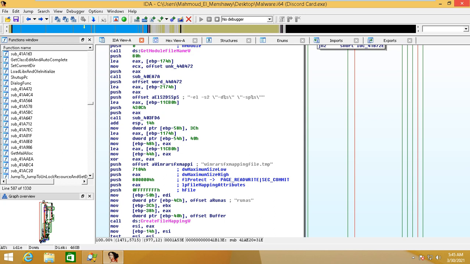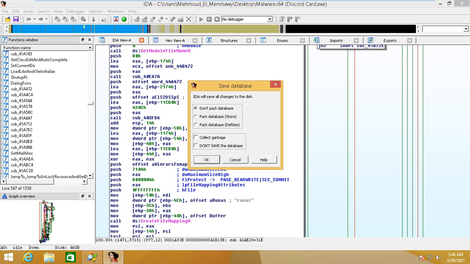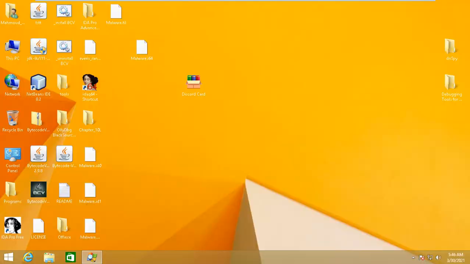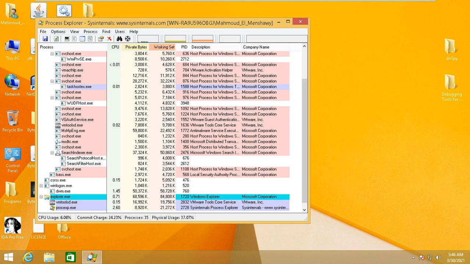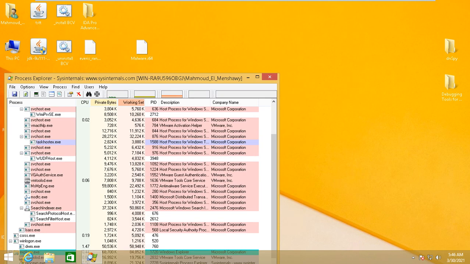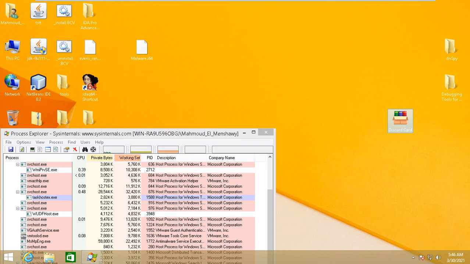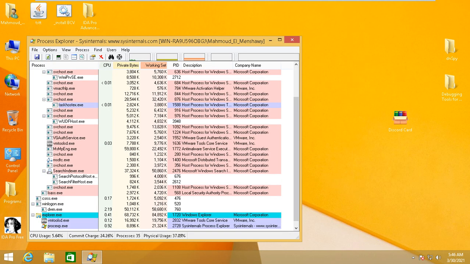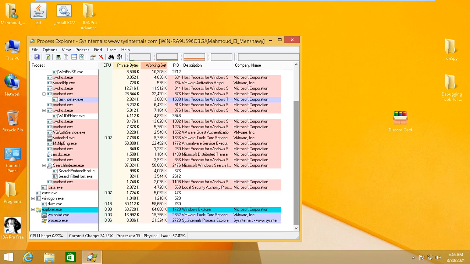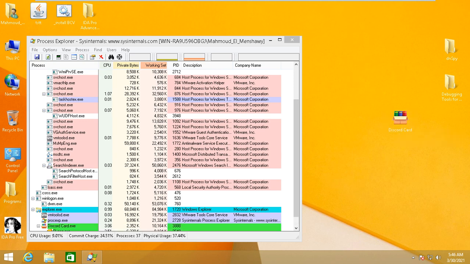So what I did is close this and try to figure out the function of the malware, or whether this is the main file or not. If you try to open this file or run it, I already have my process monitor, like Process Explorer. You can use anything, maybe Process Hacker or any similar application, and try to figure out what is going on. If you run this malware, you will figure out another thing.